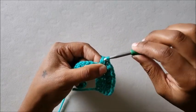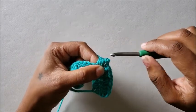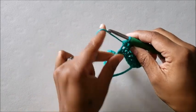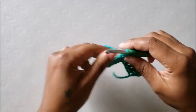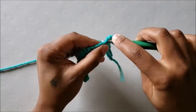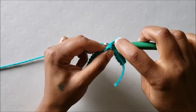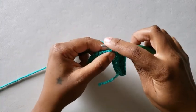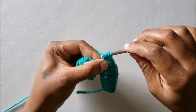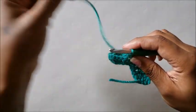It might be a little tricky to get them through all 7. Just wiggle your hook around like this, and that should get them to come through all 7 loops. And then you're going to chain 1. You don't want to forget that chain 1 because that's what makes sure it stays secure. So again, we're going to go in, come out, yarn over, go in, yarn over, come out. Good. One more time. And when you're doing this, you want to make sure you have 7 loops on your hook before you pull the yarn through. And then you're going to chain 1.